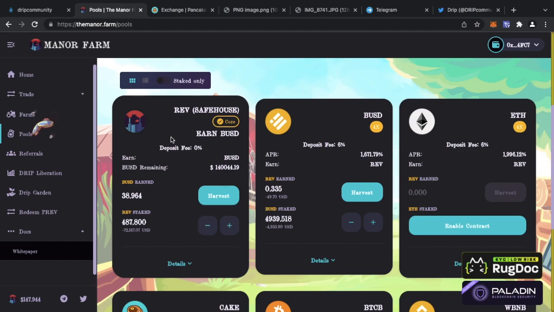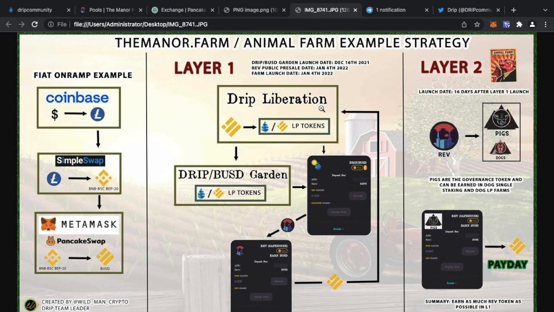Being in this farm gives you that first mover advantage because no one else is going to be in it. And having REV gives you the first mover's advantage because you're in before anyone else. These REV tokens you hold now are pig and dog tokens at a 20% better rate than anyone else. So that is kind of the aim of the animal farm.